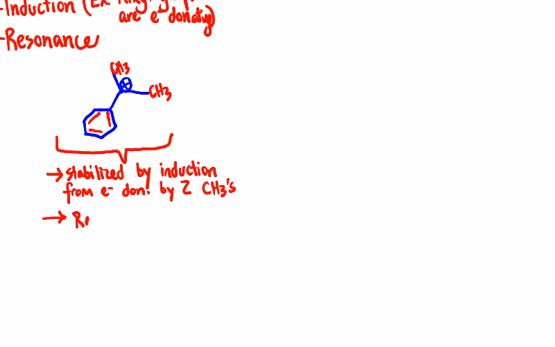So what we're going to see is that the resonance is going to delocalize that positive formal charge. It's going to share that positive formal charge across multiple carbon atoms. So the positive formal charge isn't going to be locked just on that carbon atom. And instead, through drawing multiple Lewis structures for this, we can move that positive formal charge around and share it across several different carbon atoms of the aromatic ring. So resonance is definitely going to delocalize that positive formal charge over multiple carbon atoms.